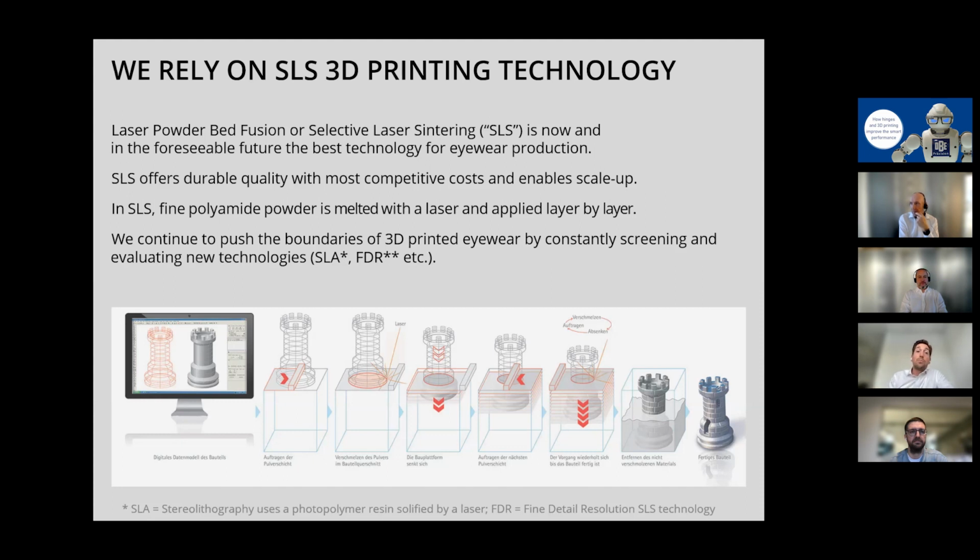So SLS, again, we use polyamide powder. In detail, it's called PA12. PA12 is the powder we are using. It's melted with a laser beam. You maybe saw one of these machines. So that's a core machine where you see down here, basically layers of powder, which you melt with a laser, layer by layer, couple thousand layers. And at the end, you have then the 3D printed raw eyewear. We are using this frame then, and we have some other processing steps, especially since we are building this in powder. We need to remove the powder. There are some tumbling processes. There's the coloring process. And we do also some tweaks to the surface so that it gets a very smooth, a very homogeneous surface at the end.